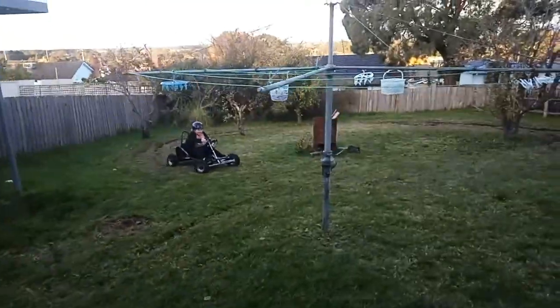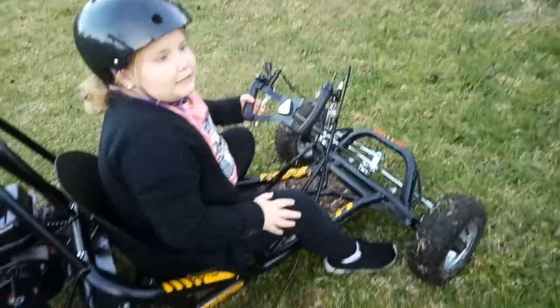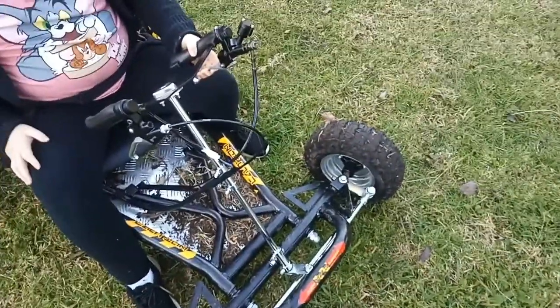Go, go, go! You put your foot down, didn't you? No, just turn the wheel. Turn the wheel. The wheel turns like all the way down.